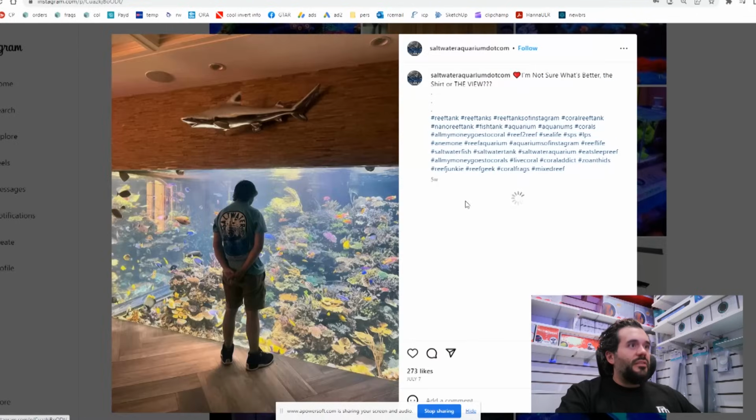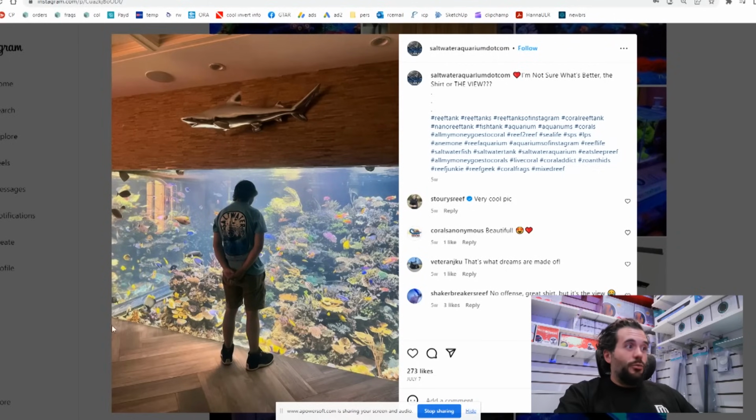What is next? This is the opposite of a nano reef. This is a very large, very famous aquarium in New York. I think it's the largest residential in-home aquarium right now. The thing's crazy. You can find it on a lot of channels, a lot of visits. It's incredible, and it actually goes underground from where he's standing. If you notice where his feet are, I believe it goes 2 feet underneath that. So you have this looking-down effect, which is really special. This is really one of a kind.